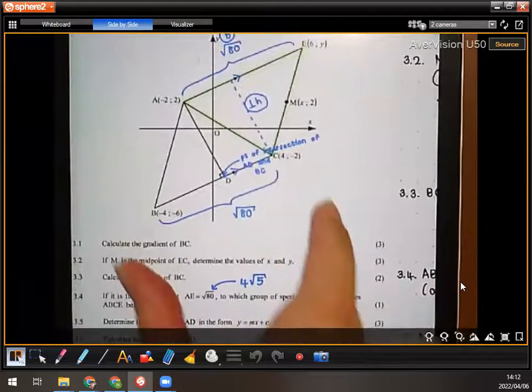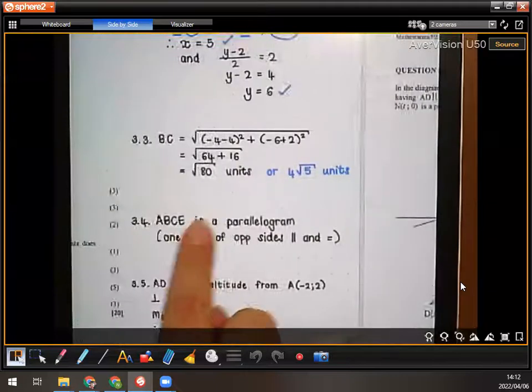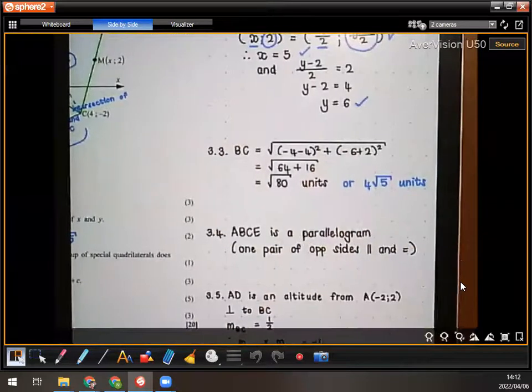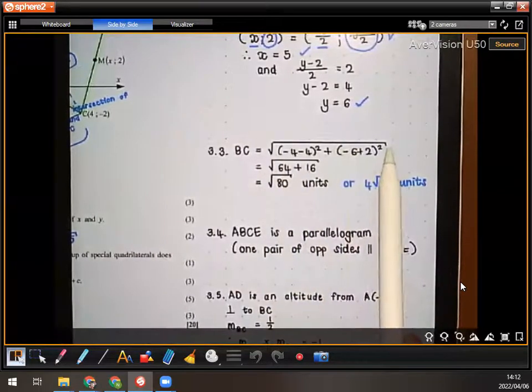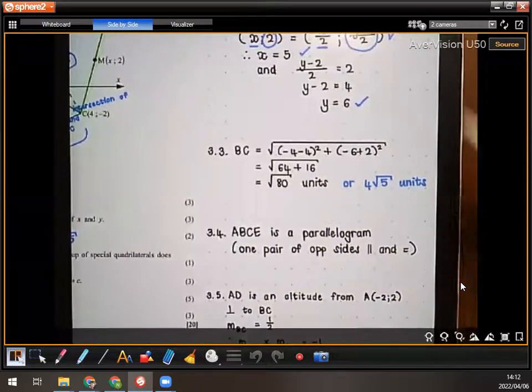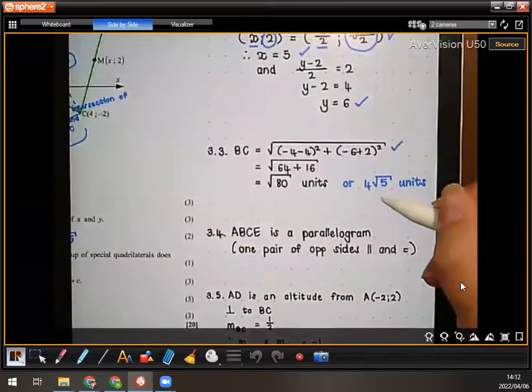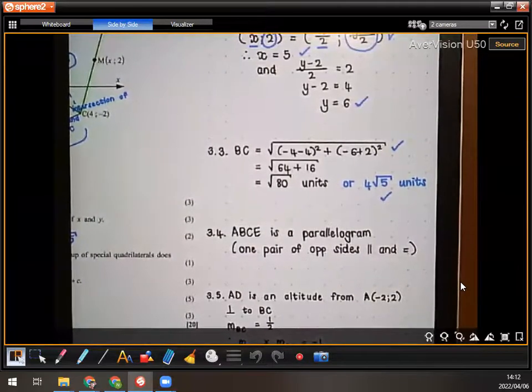But okay, are we fine with the distance formula, guys? Just BC, the length of that line. Use the distance formula, you sub it in, you type it into the calculator. You didn't even have to show this step, right? You could have just gone straight from that line, type that straight into the calculator and get your root 80. That was 2 marks, guys. 1 for subbing in, 1 for the answer. Again, easy 2 marks. All right, in this question so far, there are 5 marks that were just straightforward subbing into formula. The gradient of that is 3 marks, and the distance of is 2.